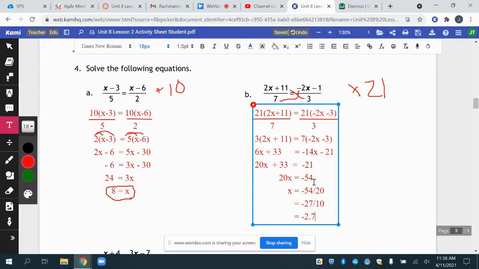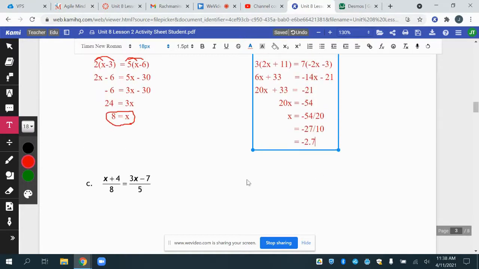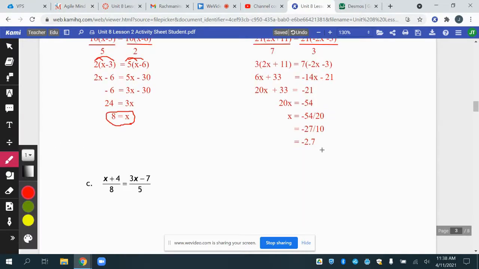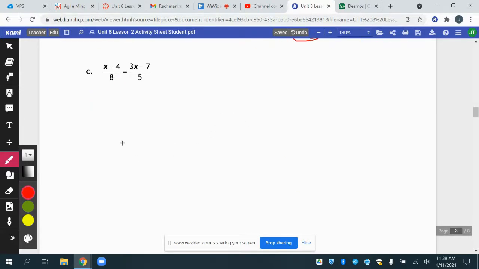And this is how you do math without a calculator. This is how people did it for hundreds of years. Okay, so that's the answer. I'm not going to bother to check it, but it does work. It should work. You can try it if you want. It'll be an ugly number, but it should be the same for each of them.